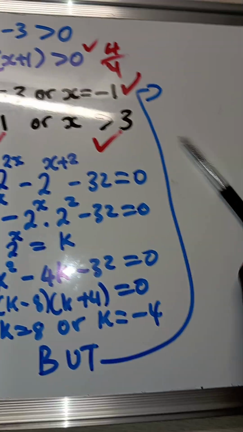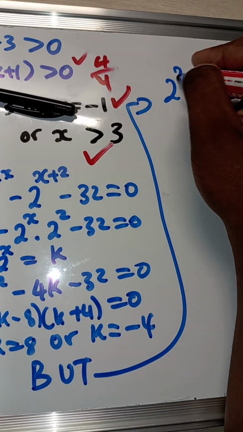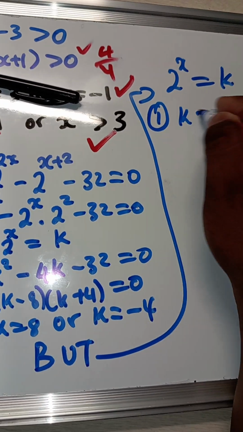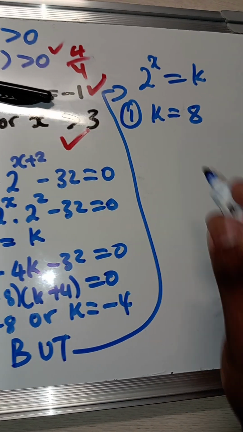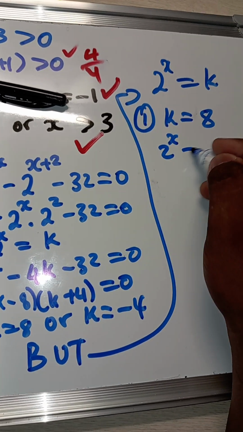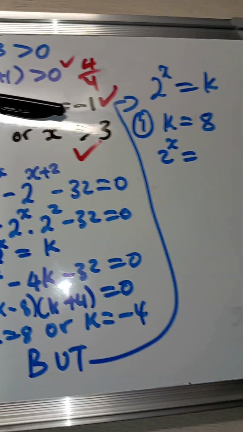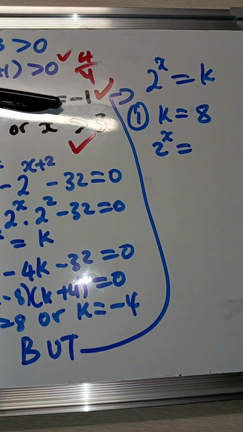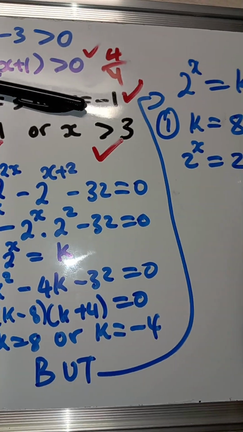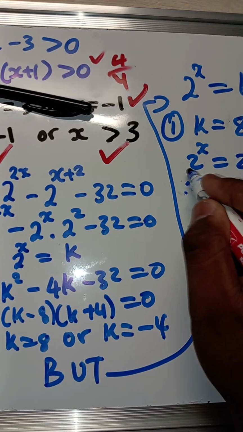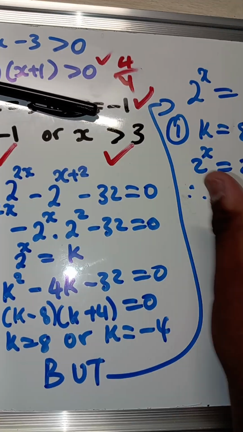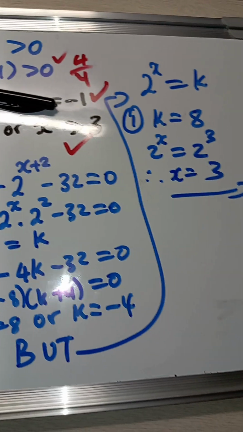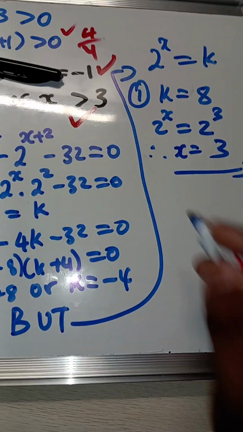what did we say? We said that now 2 to the power of x is equal to k. So it means that now we are going to start. K equals 8. What happens now? K is 2 to the power of x. Then now 8 has to be changed to its simplest exponential value. 8 is the same as 2 to the power of 3. Therefore, same bases across an equal sign, we do what? Drop exponents. So x is equal to 3. That is the first answer that we have there.